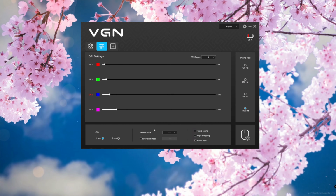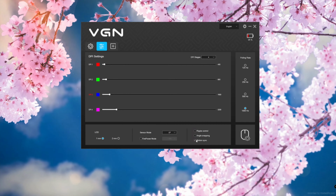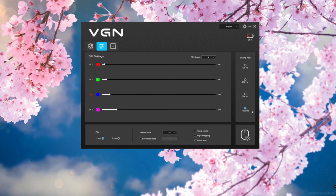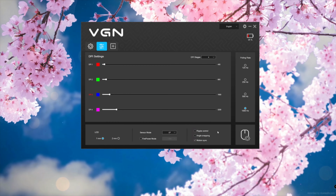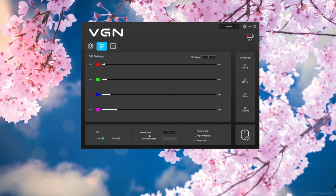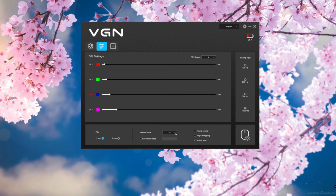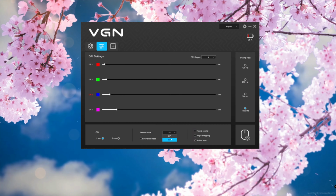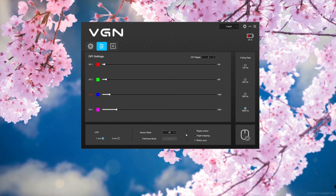Now here's where the Pro versions are different. You have motion sync that is enabled by default, and I would pretty much leave it there, and also 1000 hertz. And I believe somewhere here there'll be the 4000 hertz when we get the normal adapter. Now, again, these 2 modes right here are different than the other software. So you've got sensor mode, and by default, it's under LP mode, and there's HP mode, and that stands for low power, high power. So if you want a little bit better performance at the sacrifice of battery life, you just change it to HP.